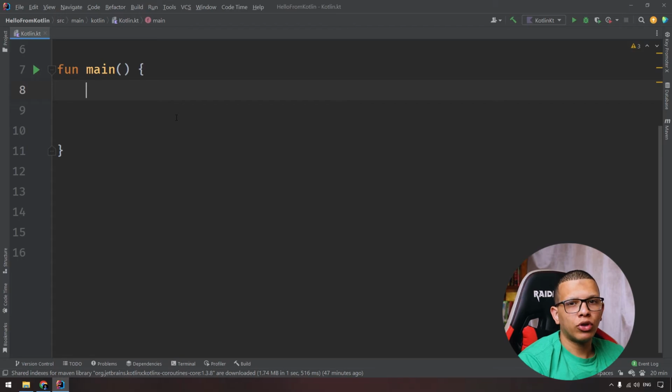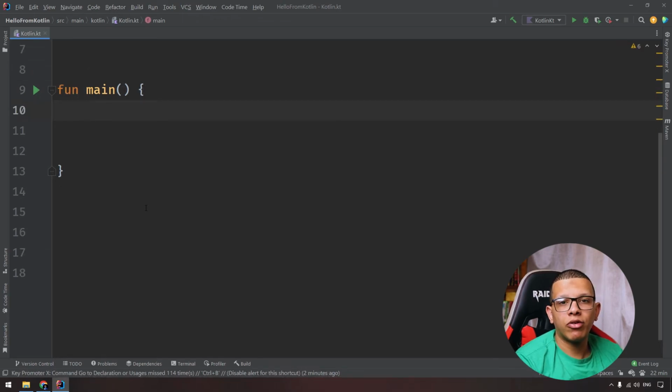Let's say you have a condition in which you want to return a result of flow, but in another condition, you have to return empty. You have to return no flow or a flow that contains nothing. You can do it simply by using the emptyFlow function. Okay, so there is emptyFlow in the API, and you can use it with the type, of course. So this way you can return emptyFlow based on some conditions.